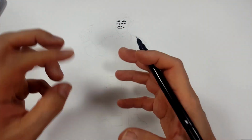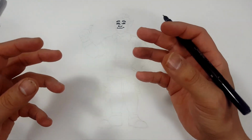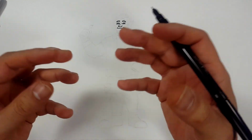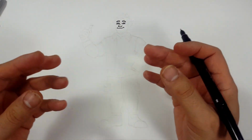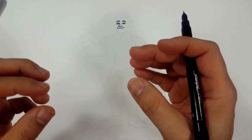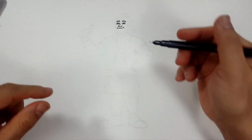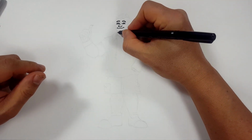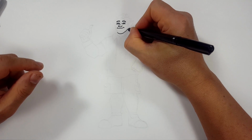That way you can get different body styles and different techniques, and you can build a good army or weapons, or I'm trying to think of the word, stockpile, I guess is what I'm trying to say. A good stockpile of different body types and techniques to draw, so you're not drawing the same thing every single time. So for his chin, I'm going to have it way down here, and it's going to come up, and it's going to go around there.